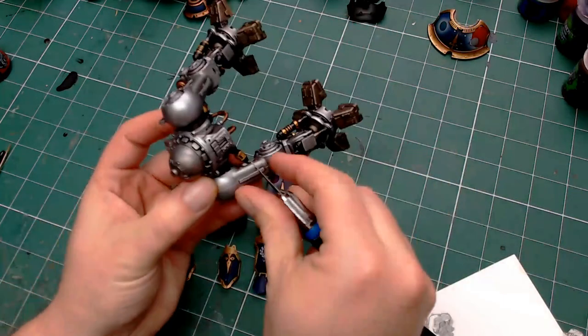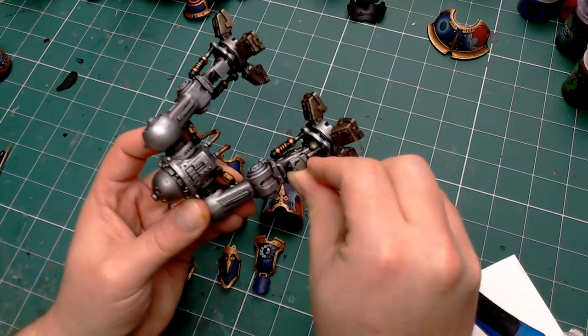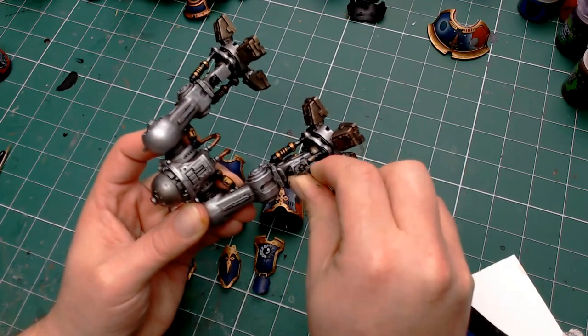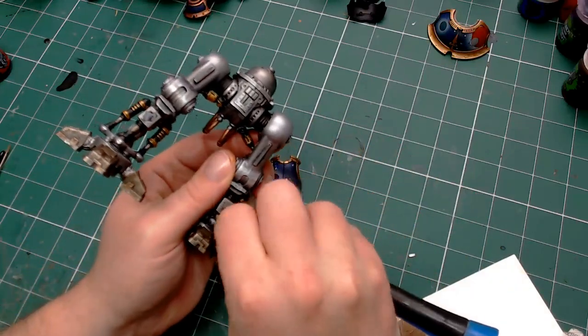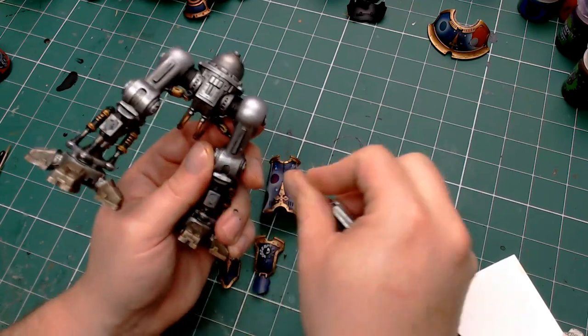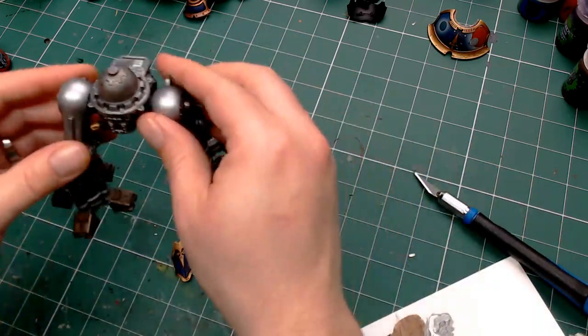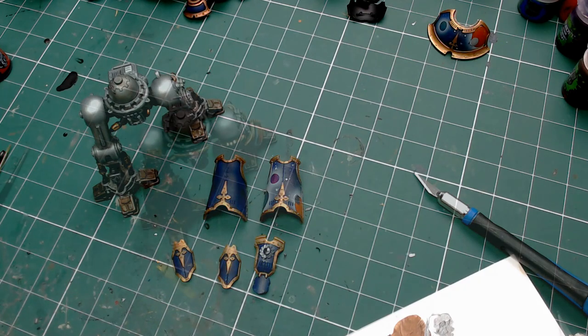Now, where everything's been sprayed and covered in paint and so on, the contact points I really want to keep clear, so that the plastic glue can take a quicker hold and not have to dissolve through paint. So any of the main contact points here, I'm just going to remove the paintwork and then use some plastic glue. I use Revell's glue for this because it comes in a nice little point and I can aim it properly. And we'll just glue those panels on now.